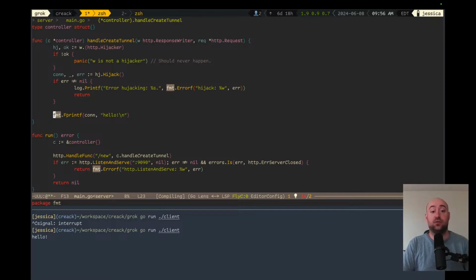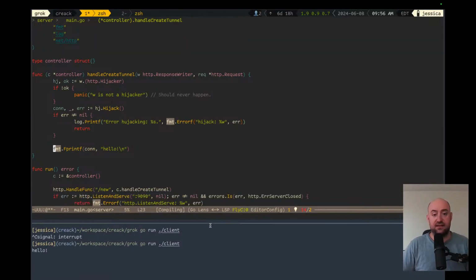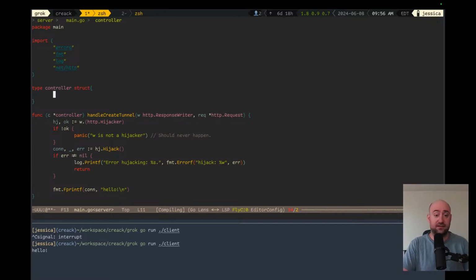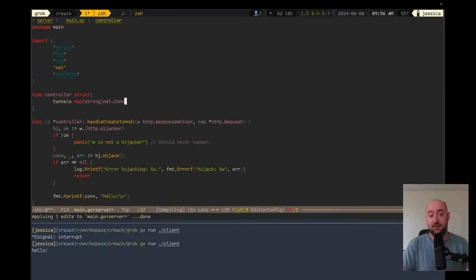That should not be too difficult, but just for the sake of it, we are going to make that a little bit cleaner. So we'll say we're going to call it tunnels, which is a map of a string, and that is going to be net.Conn. Is that an interface or a class? It is an interface, all right.